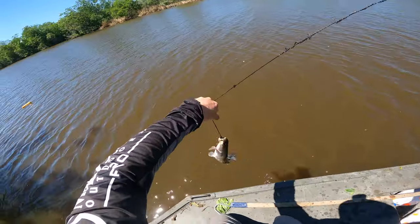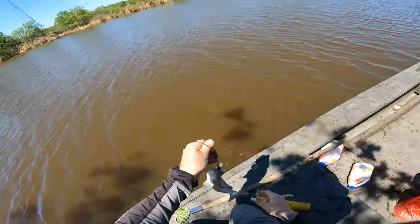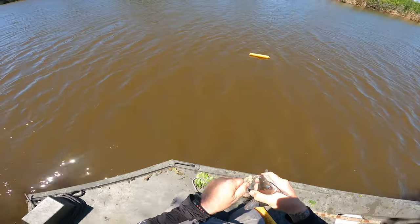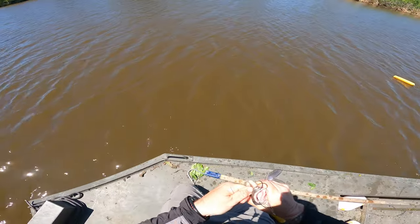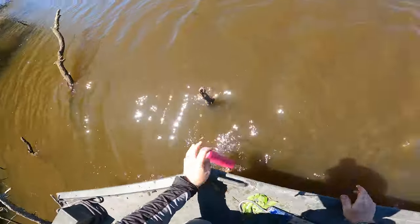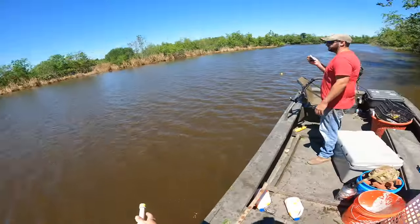Oh, look how skinny. Little baby. Dang. Ooh, that's the ones that poke you too. Oh, we're on that same tree again. We're not keeping that, huh? That's the one that we had one on. Yeah, nope, no. Well, we might have had it on it.